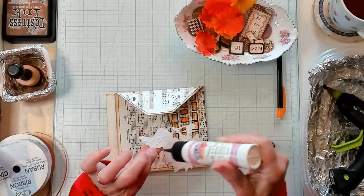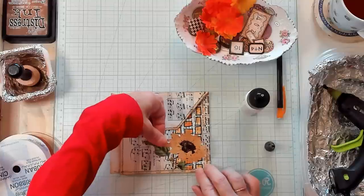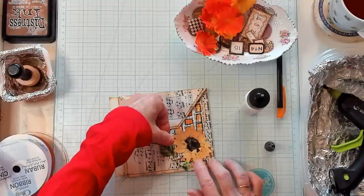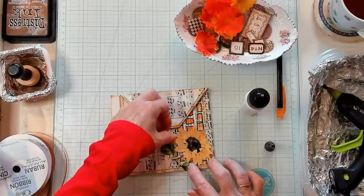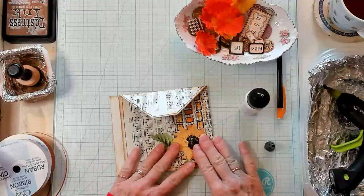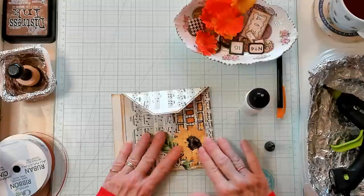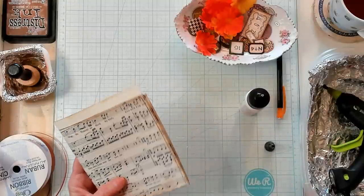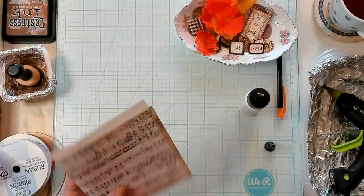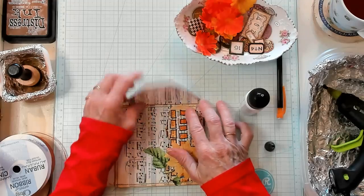I've already inked up my little sunflower here. And I think my flowers, my fussy cuts, came from my porch prints. I'm pretty sure they did. I'm just going to press this down. It's overlapping or hanging off just a tiny bit right here, so I'm just going to trim it. Alrighty, so I really like that.